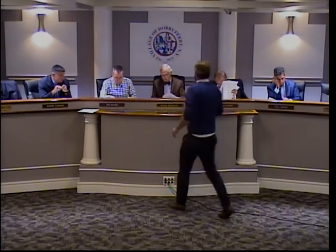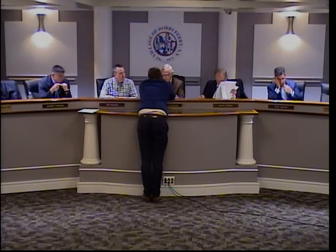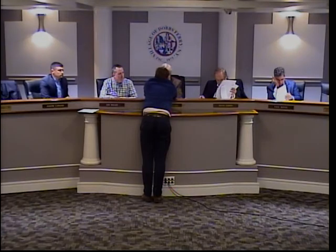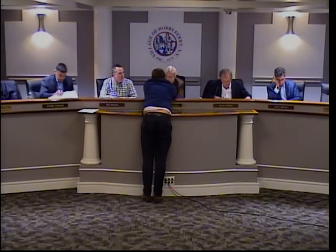Could you come show me that? So the- Because it's here. And I guess why wasn't it here? The intention was to have a visual connection to the space behind the house as well. If you look at the survey on this front page here, there's a space that's used behind the house, which is technically a side yard. Okay. And there's the side yard, which is technically the front yard.